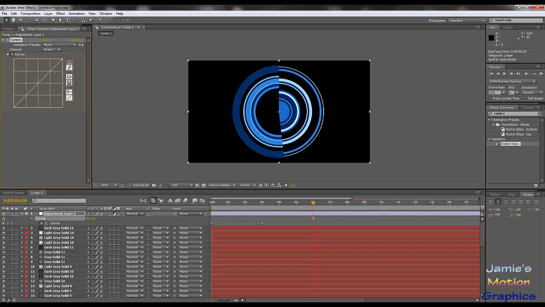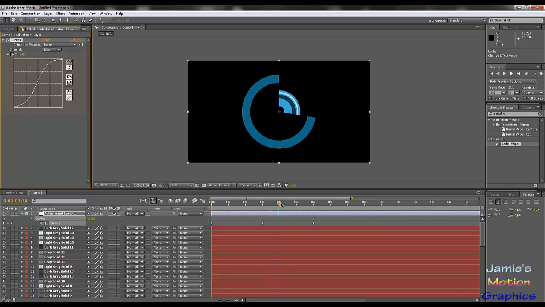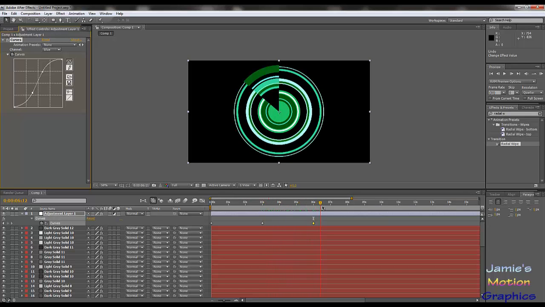So after 3 more seconds, we're going to just do our green. Hang on, let's reset everything. No, let's not brighten it up. Let's go to green. Make it a green color. Take out the red. And maybe make it a little more blue. Maybe even put in something like this, a contrast curve, which makes the green pop a little bit more. So it goes from blue to green.